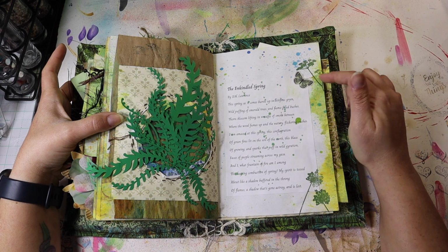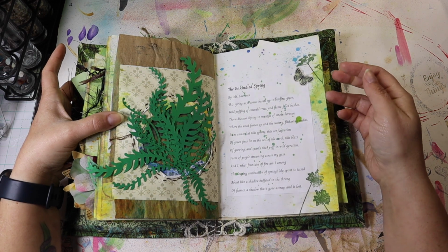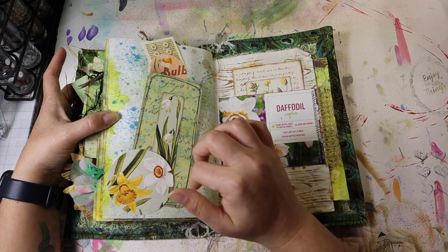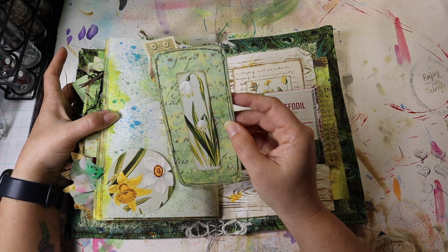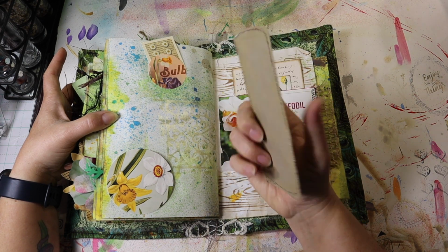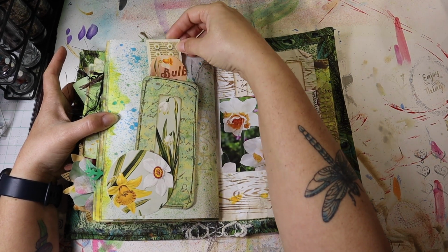I added a few stamped flowers and a little butterfly die cut. Over here I've got a few circle images that are also tuck spots. This felt very fancy, so I sewed around it very haphazardly. This is also a belly band. I can tuck something here should I want to. I did not write on it, but I love it. Another one of those faux postage stamps.